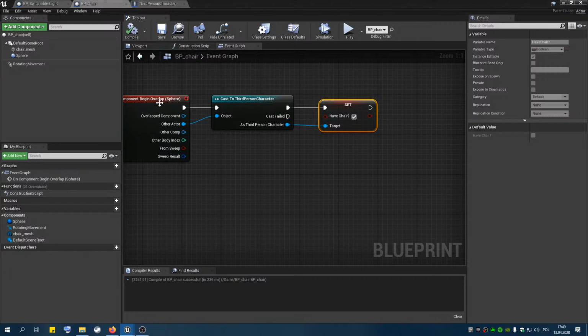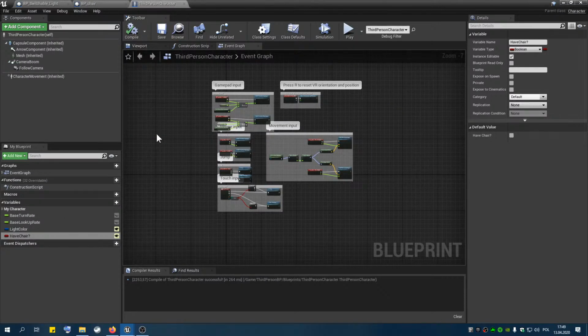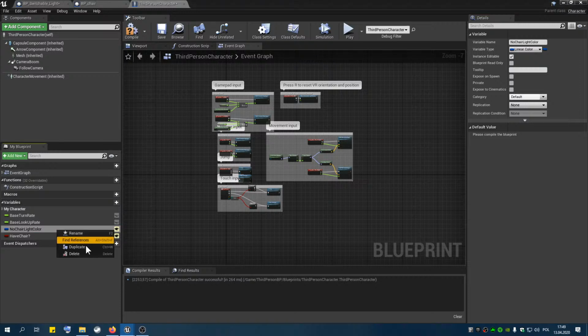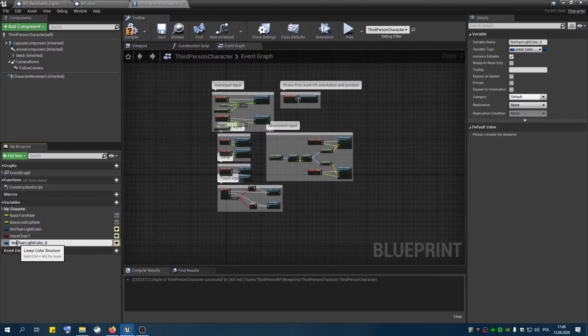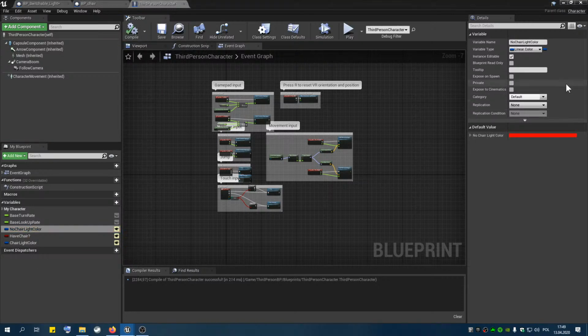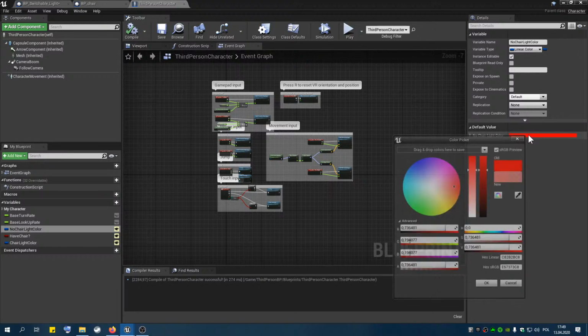And to do this, we are going back to our third-person character. We'll change the name of this light color to no chair light color. Duplicate this and say chair light color. So when we have the chair, the light will be red, or let's say green.